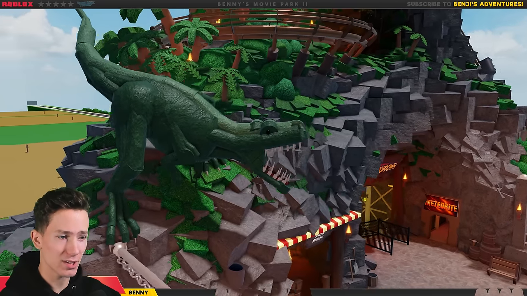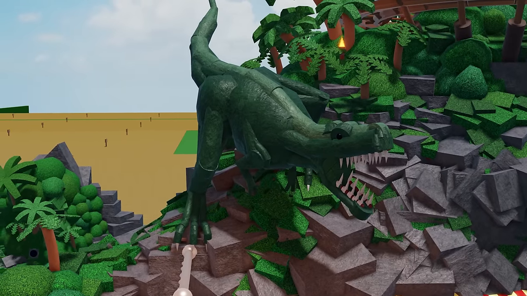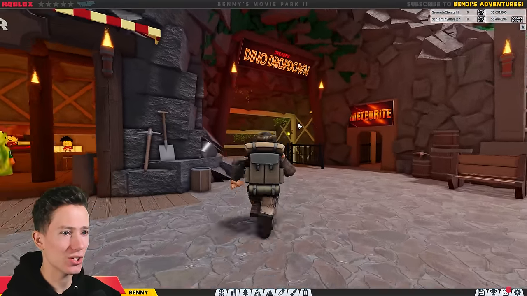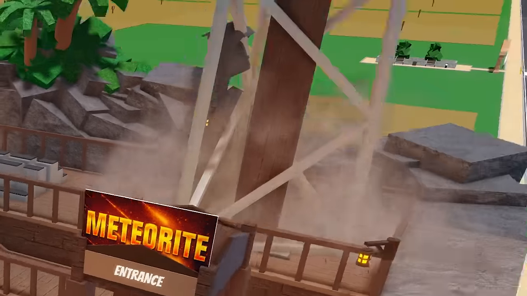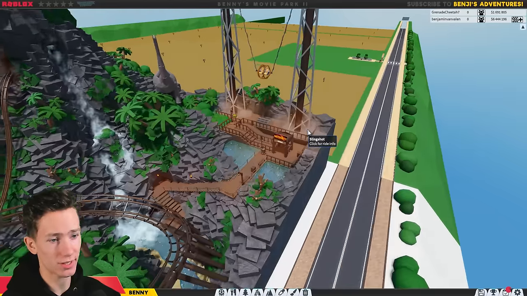Not gonna lie, I think this is one of the better attempts at a dinosaur, especially considering I didn't have the size tool. So I think this actually is pretty great, not gonna lie. But now let's first check this out actually. Oh yeah, with the red flashing lights all the way up these stairs. And then here there's the meteorite, which is just one of these slingshot things. So that's, I guess, cool.